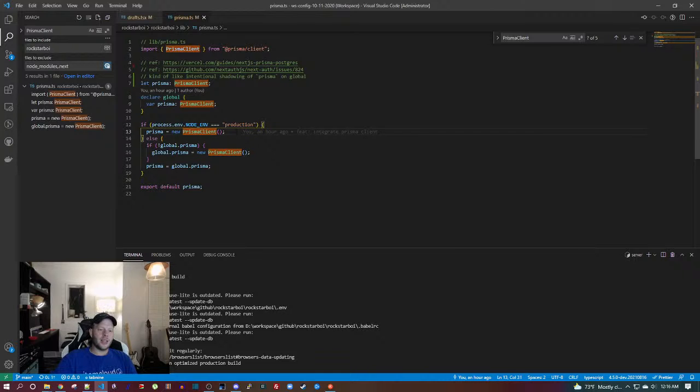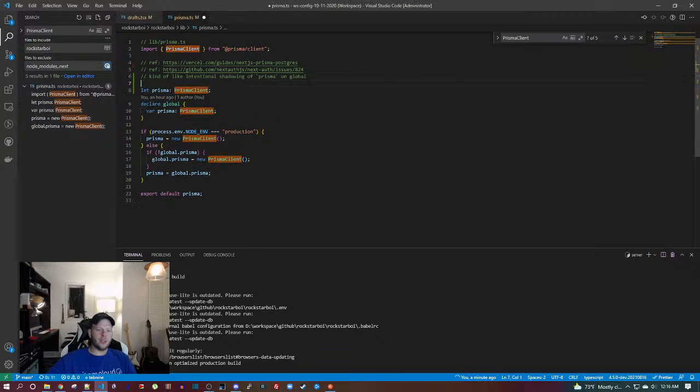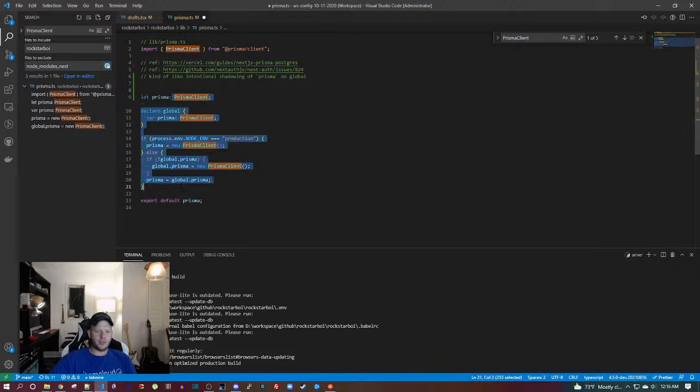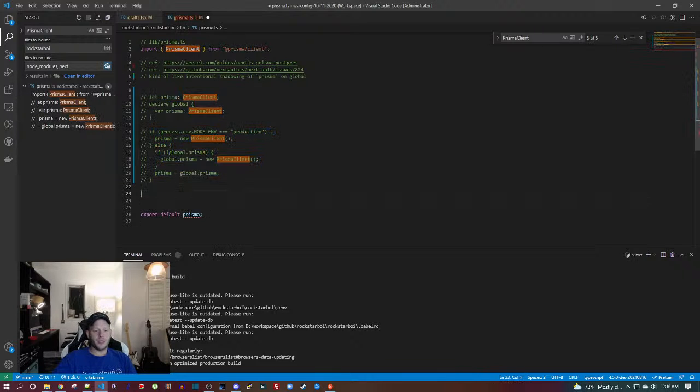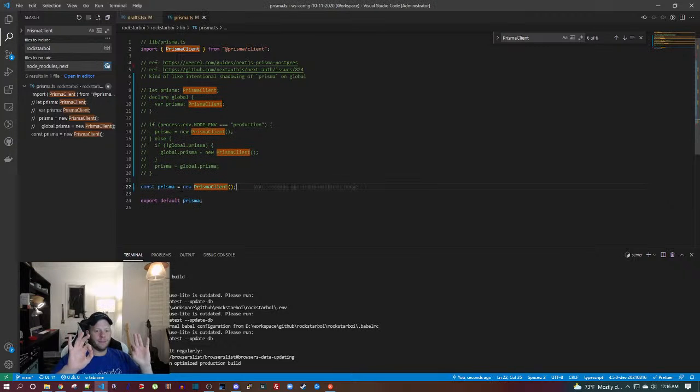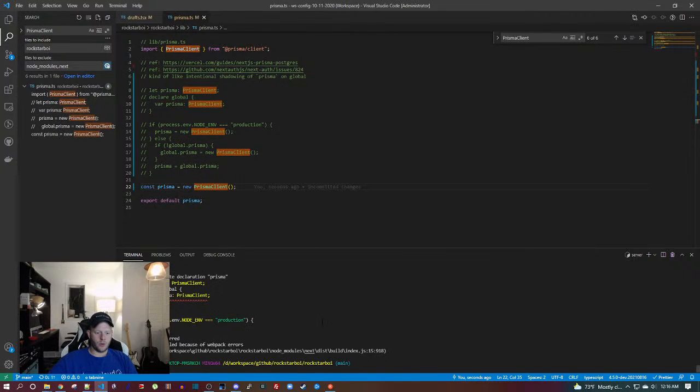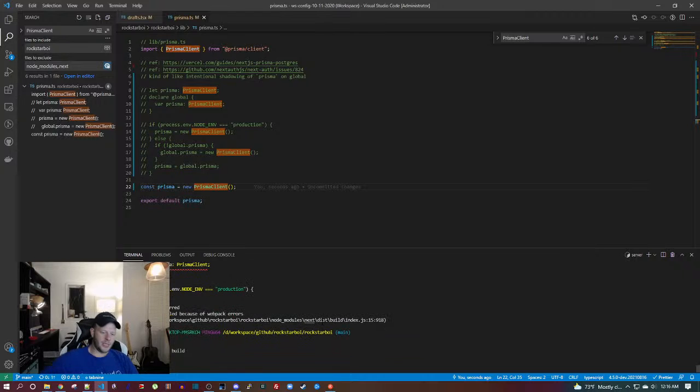Can I not just say this? Maybe this was an old thing that you used to have to handle in Prisma and you don't have to anymore. Crossing my fingers on that one. So we're just going to say const prisma. We're just going to do that. We'll see if it can roll. Can you roll, baby? Can you roll?